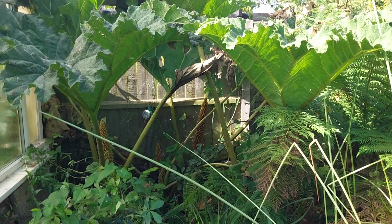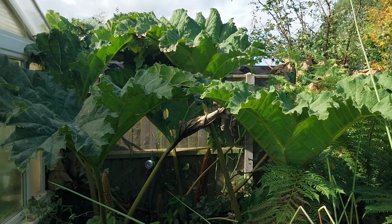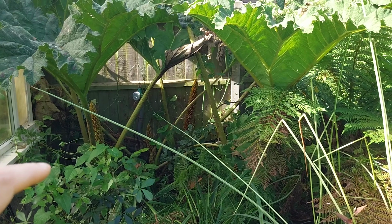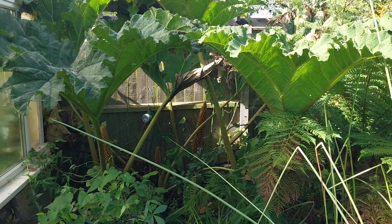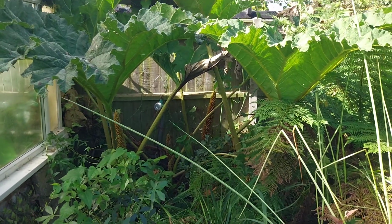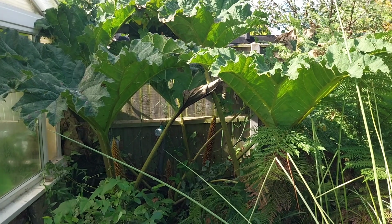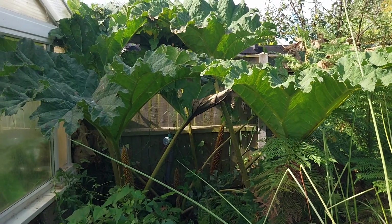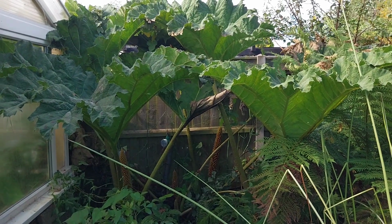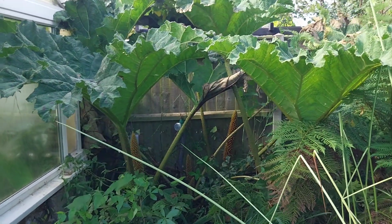I've cut a lot of leaves off. Some of the taller leaves are looking okay, but a lot of the understory leaves had collapsed, and I had to cut them out. I know it is a staple of the UK tropical garden, gunnera, big leaves, but to me they're not particularly tropical looking. They're just a giant rhubarb at the end of the day, and a little bit high maintenance for my garden because of the amount of water they take.